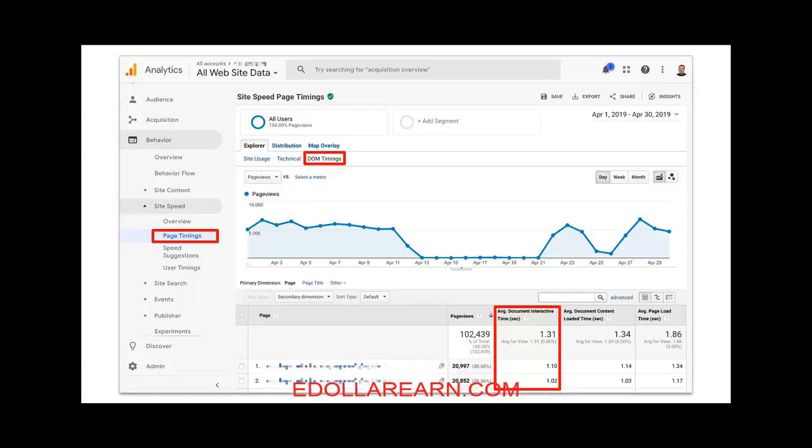The document interactive time is really useful because, as web consultant Eric Mobley says, quote, "The time it takes for a page to be interactive has a huge impact on perceived performance and user experience as a whole. For example, a website that becomes interactive and fully loads at precisely the same time, let's say 6 seconds, will be perceived as much slower than a site that becomes interactive at 3 seconds and fully loads at 8 seconds. Even though the latter site takes 2 seconds longer to load, it becomes interactive 3 seconds sooner. So the perceived performance is much better. So that's why I encourage you to pay attention to the document interactive time."